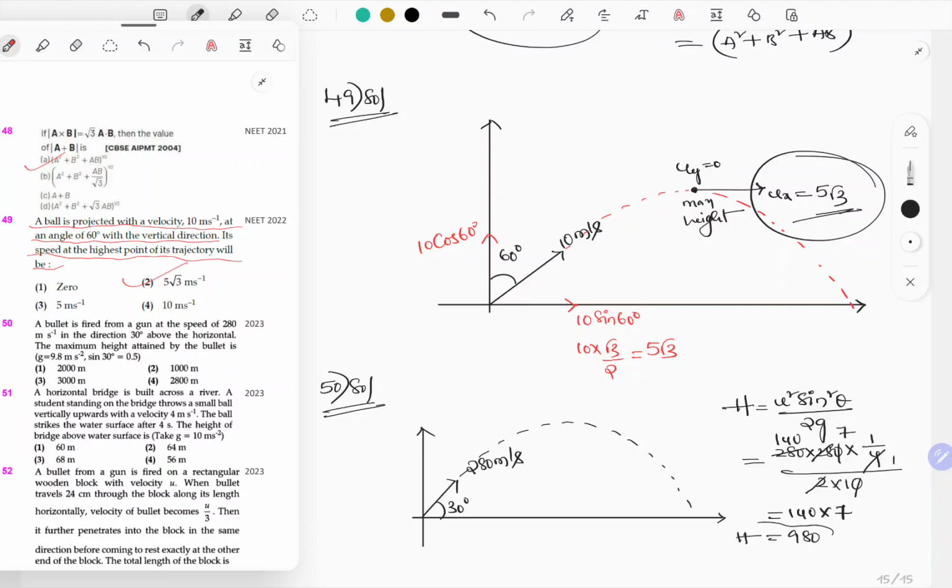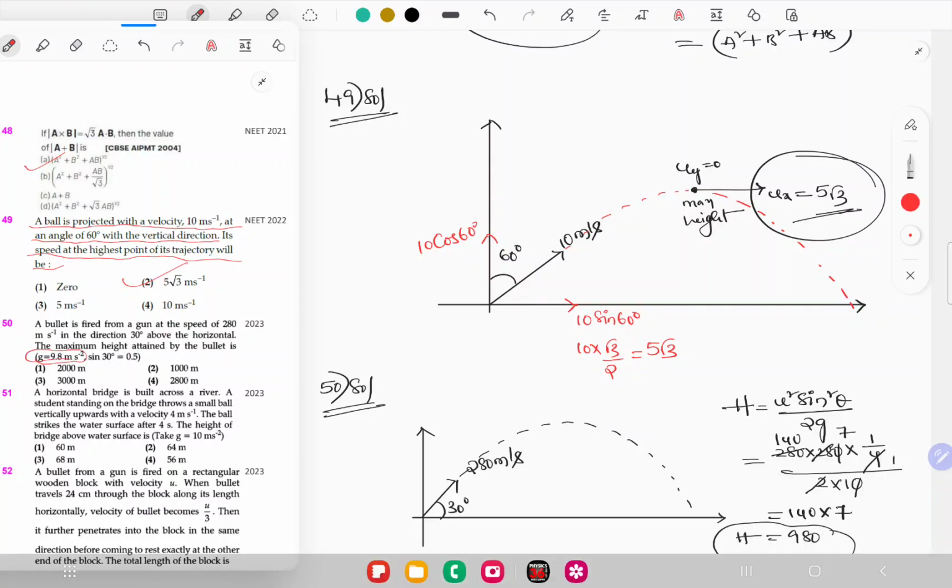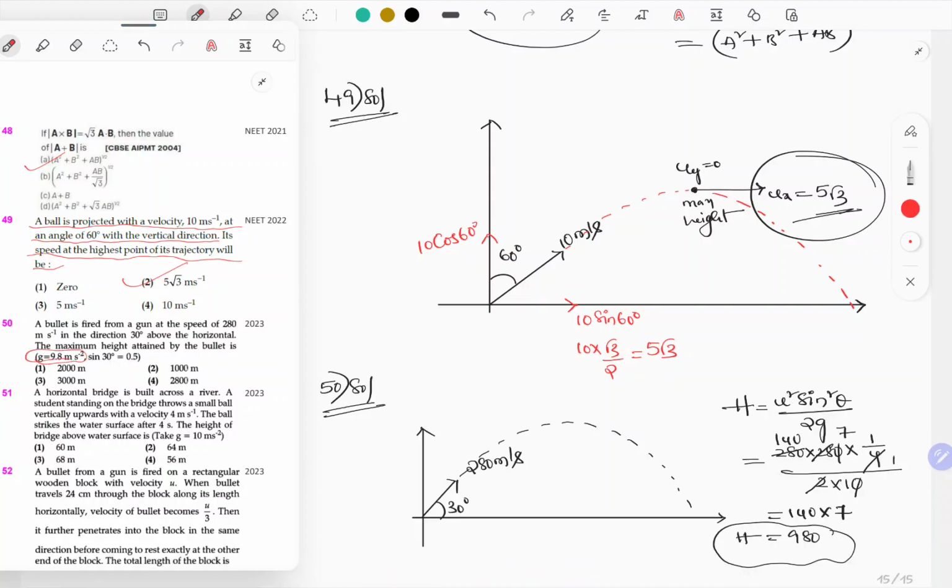So if you observe the option, this answer is not at all in the option, but we did one thing here. Did I reduce or increase the value of acceleration due to gravity? I increased it. The g value is 9.8, they have given in the question itself, but I have increased that g value to 10. If I increase the g value, which is in the denominator, then what happens to the h value? The h value decreases. So the actual answer is going to be more than whatever answer I got.